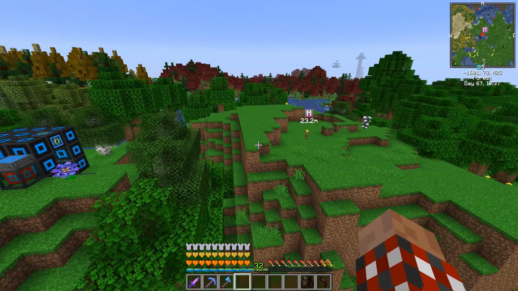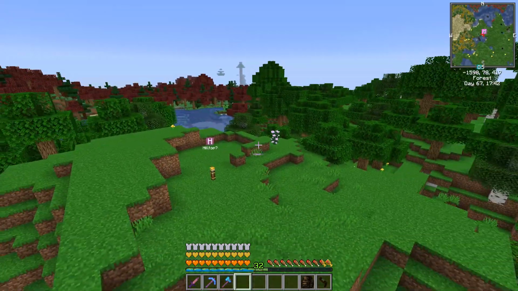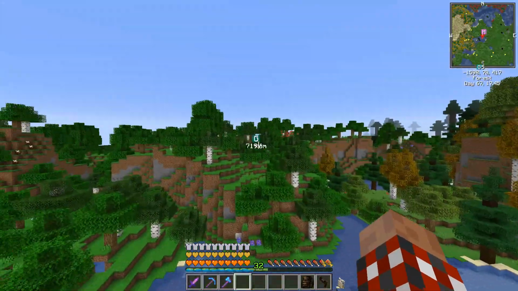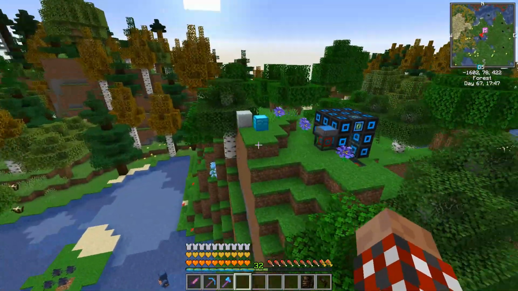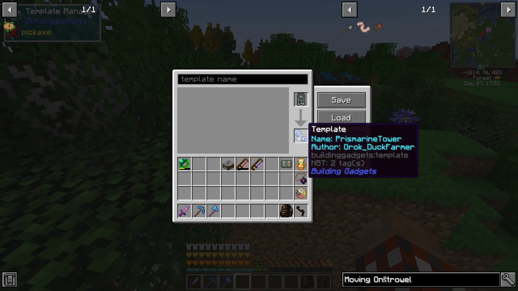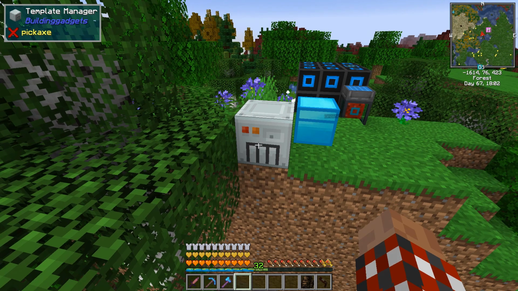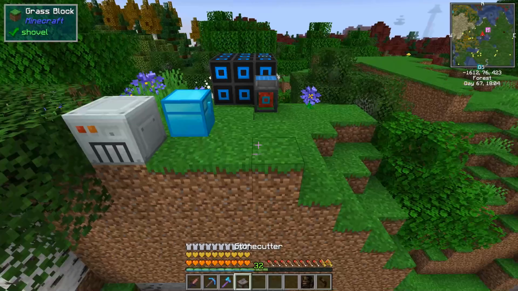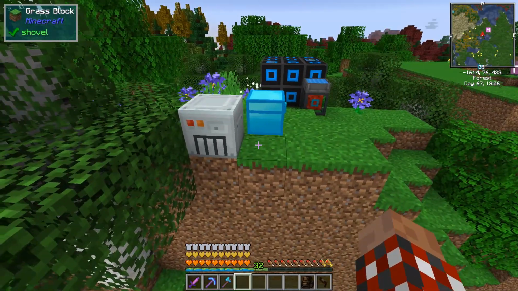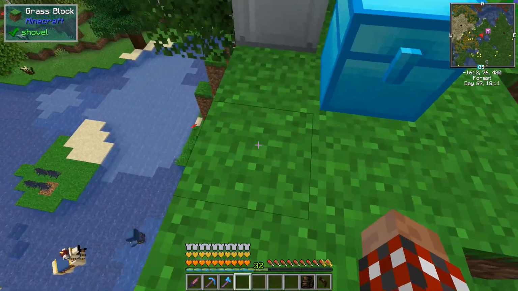And then I thought, hey, Grok, if this area doesn't have that corruption issue that I've been having over there, I could use this tool, the template manager, and here we go, Prismarine Tower. Oh, let me take trowel off. Trowel is a really cool thing. But, talking with the Torgal on that. And what just happened?